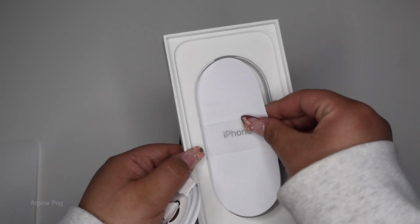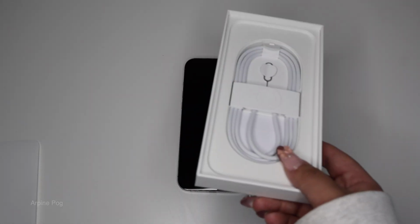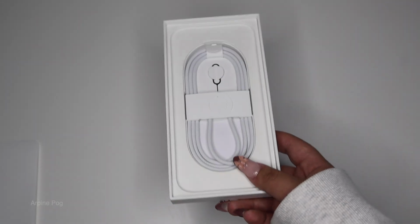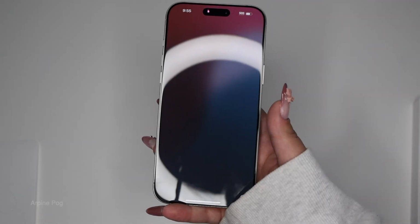So even the Pro and Pro Max models don't even come with an Apple sticker, so that is very unfortunate. I really wish at least the Pro models came with it, but I guess they're trying to be equal, but still not fair from the price we paid. Like, it's not that hard to put like a 50-cent sticker in there. Anyways, I am a childcare educator, so I do take my stickers very seriously.